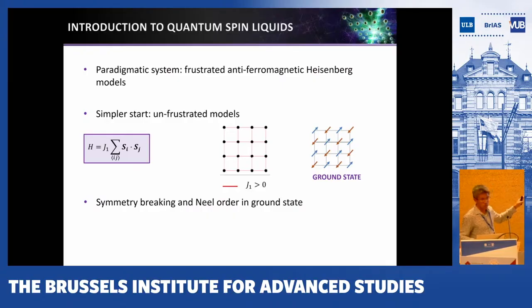It's not an eigenstate of the full quantum Hamiltonian, simply because of quantum fluctuations. You can't use product states to diagonalize all the different components of that spin interaction at once. But nonetheless, what people know is that even though that's not the true quantum ground state, this cartoon picture basically encodes many of the key properties of the quantum ground state. In particular, the quantum ground state does exhibit a kind of spontaneous symmetry breaking, so the ground state has a lower symmetry than the original rotation invariant Hamiltonian. And it does exhibit this kind of long-range spin ordering.